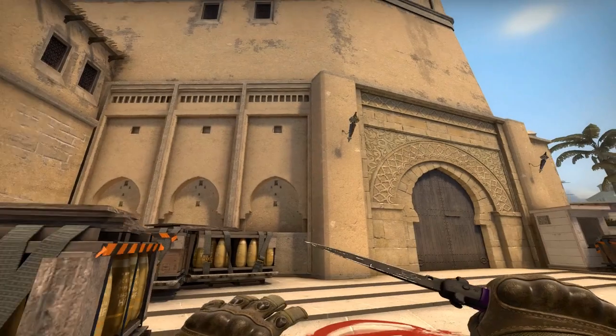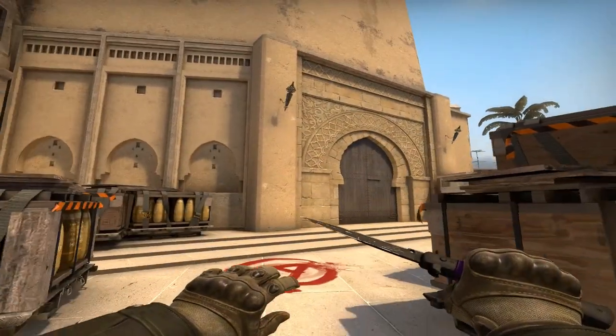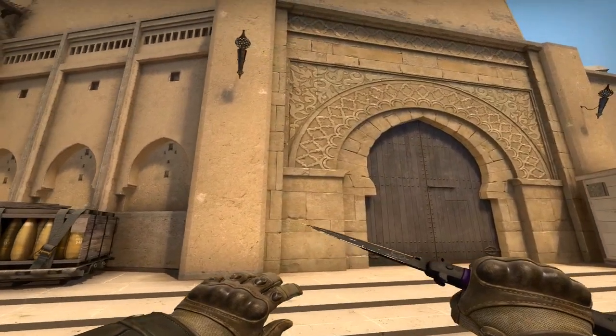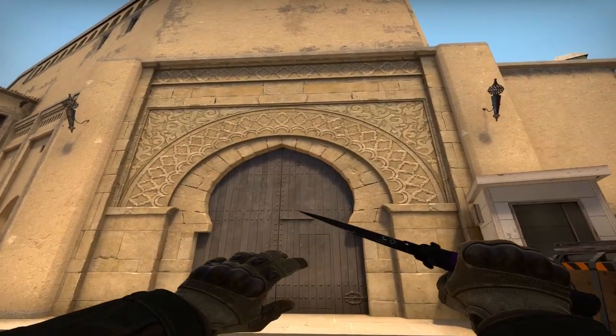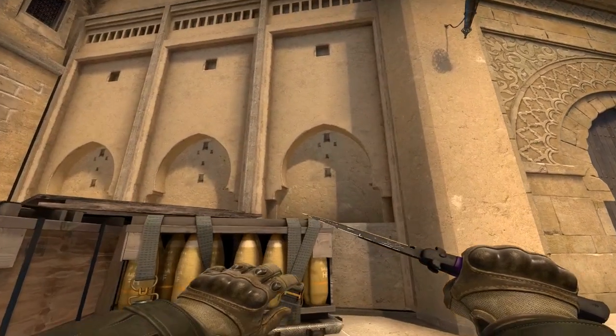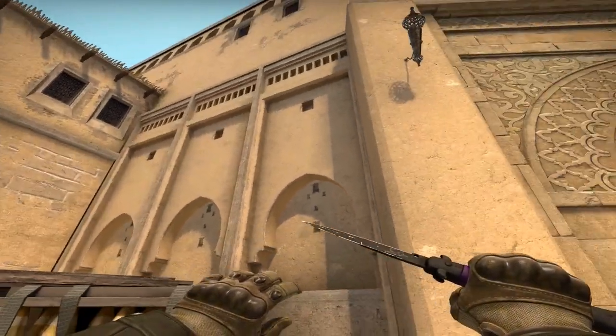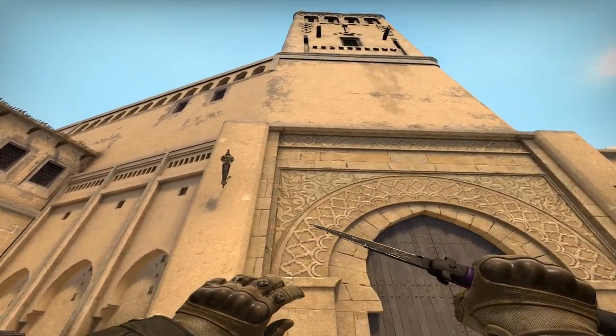So now for number 8, we have this wall on the A side of Mirage. As you can see here, it's a very massive wall. It's the side of a large tower. And if you look at this door here, there's just very beautiful patterns over it. A very detailed look to it. And the scale of it is just massive. So it makes it very appealing and very nice to the eyes to look at.